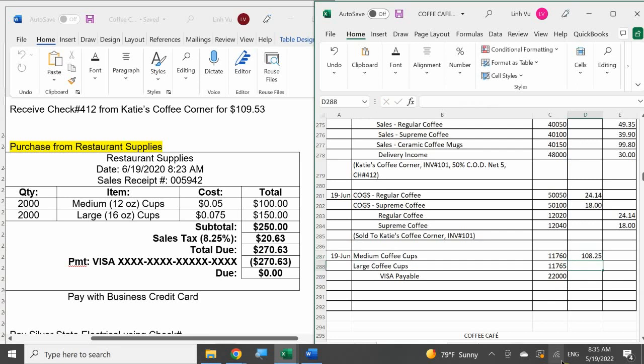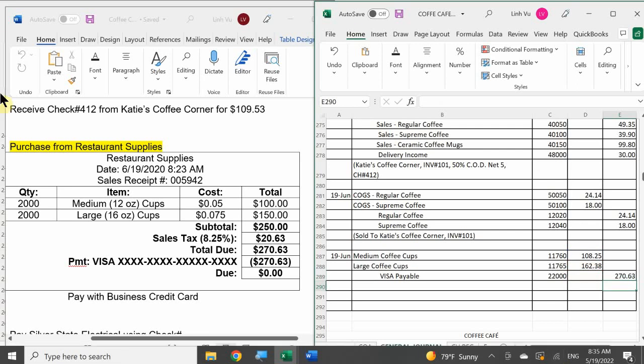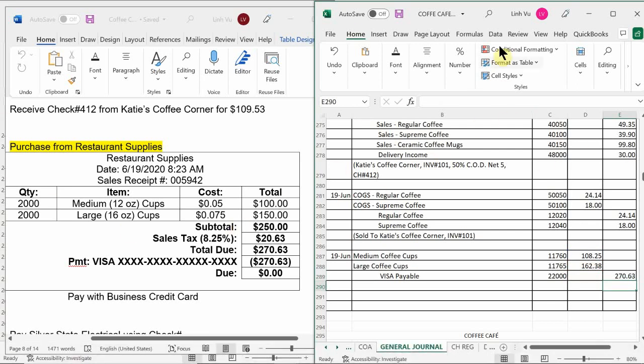Okay. Now, since I already know that much, then all I have to do is just figure out what's the other side, right? Because my total is 270.63, minus 108.25. It should be 162.38. I don't have to go through another multiplying the tax, because in this case, I know if I figured out one of them, I can just go ahead and be able to calculate the rest. Okay, so 270.63. You have all the information that you need to fill the description.